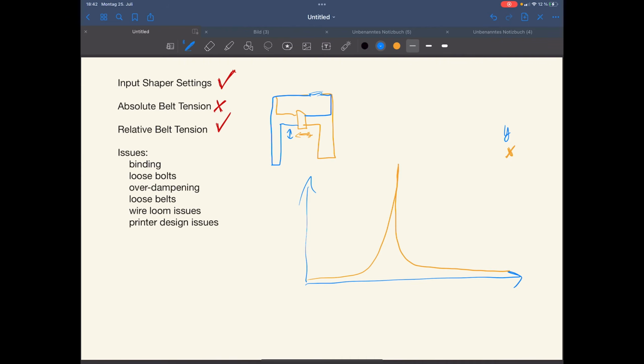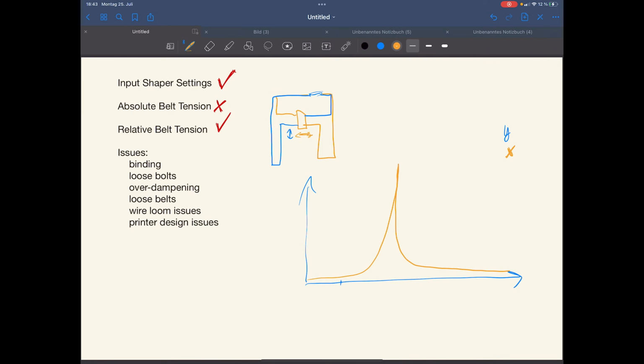It will also have a single peak, but for Y we have 2 different things happening in comparison to X. We have more dampening because we damp on both linear rails and not only one, but we also have more mass because we also moved this extrusion and not only the printhead. More mass means that we are having a lower peak. Again, future me, what I mean by lower peak is that the peak occurs at a lower frequency.